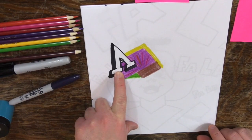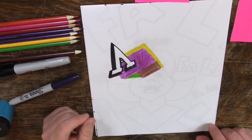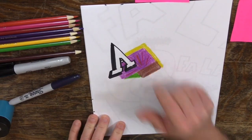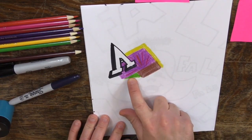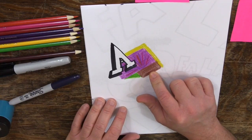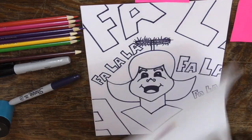I drew an A for angel and colored around it to get a real sense of how the colors would work together. I estimated how much of the drawing is going to be purple — it's mainly what you're going to see — so I made that the biggest color. There's going to be a little yellow gold on the halo, then I'm going to do a green stole because it is still Christmas. And I'm going to give her a darker skin tone. You can use whatever colors you want — remember that a singing angel can be any color, any race. So pick the flesh tone that you want and go with it.